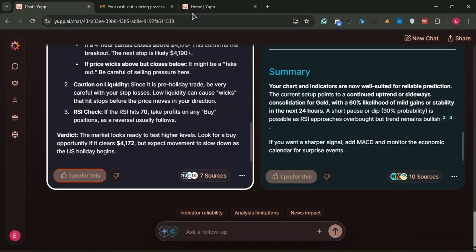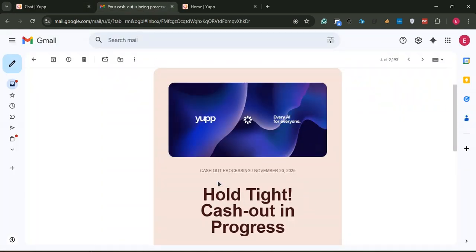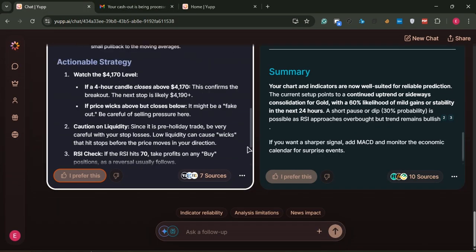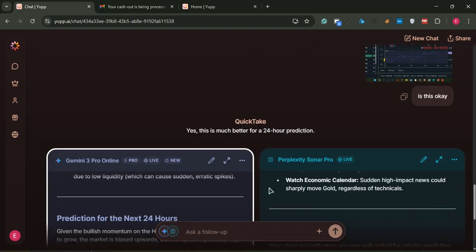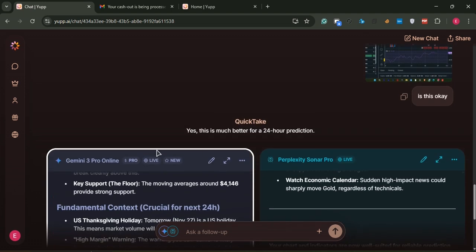And I have proof of withdrawing my money. And you can still use these AIs for your businesses or whatever for free. They are the pro models. You don't need to buy them. You have all of them here and you can access them for free, provided that you have the points.